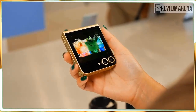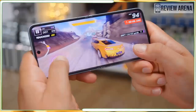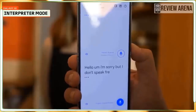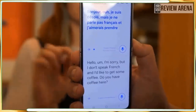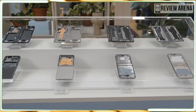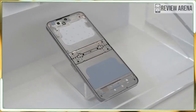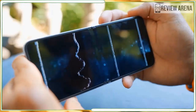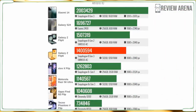All of this puts the Samsung Galaxy Z Flip 6 in an awkward position. If you have a much older Z Flip and are set on getting the newest model, you won't have a bad time — I've had a great time using it. But I don't think it should be at the top of your shopping list. You can save hundreds of dollars by buying a Galaxy Z Flip 5 and really not miss out on much. Alternatively, this year's Razr Plus beats the Flip 6 in more ways than one and costs a hundred dollars less. It's not that Samsung made a bad phone — it just made a lazy one.